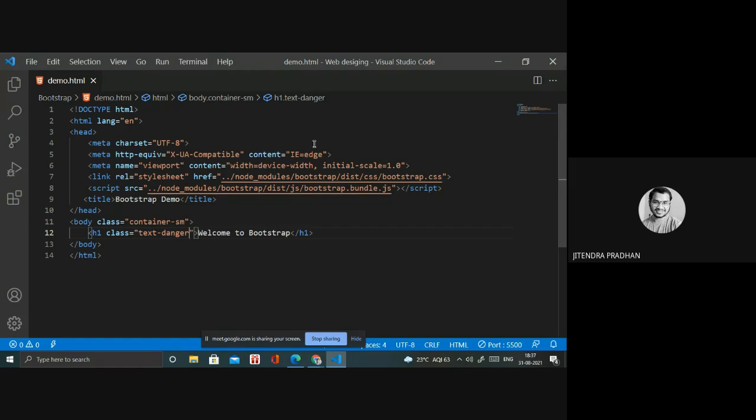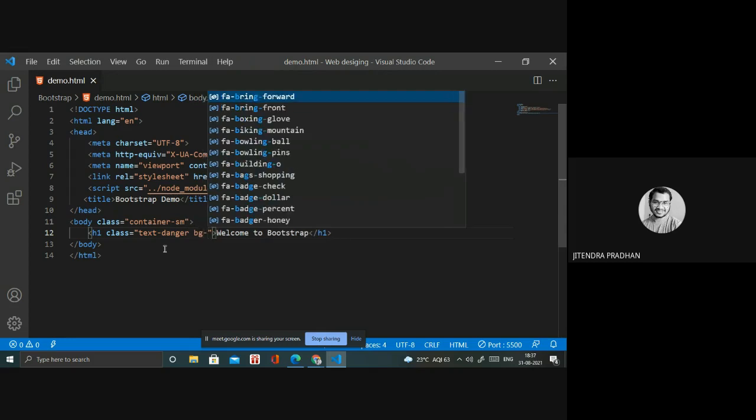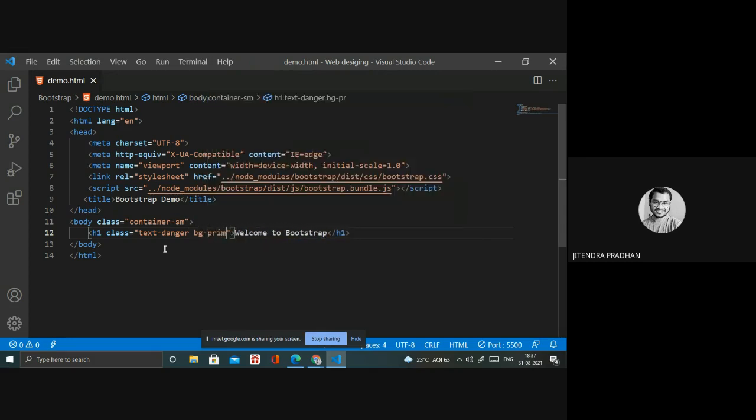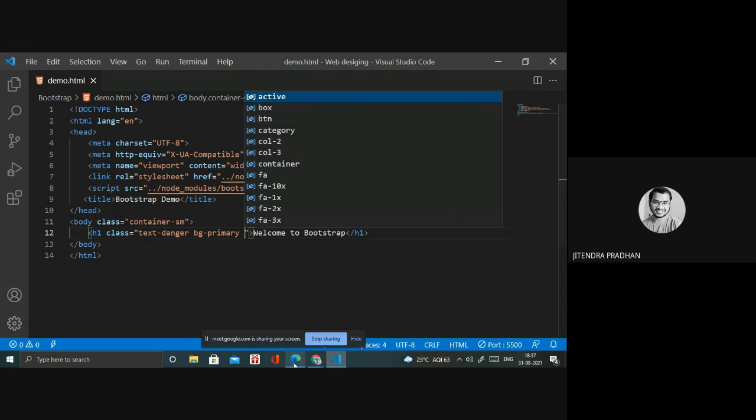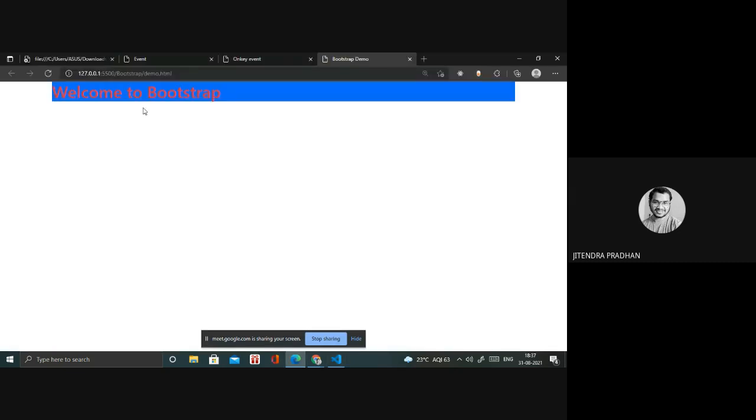You don't have to write the color property and then write red. No need. If you want the default, you use class text-danger. If you want to design the background, then you have to use bg-primary, because the primary color is there.